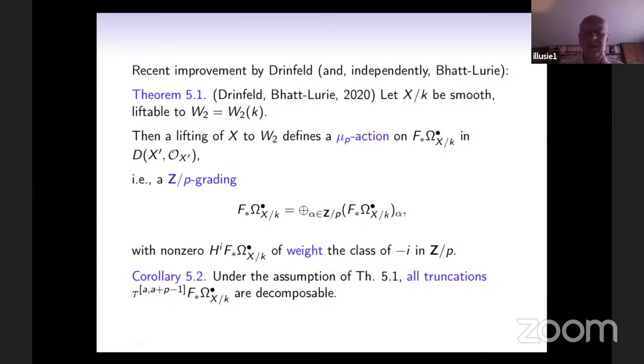I should say that here I'm not so comfortable with that. Sometimes it's minus i and sometimes it's i, depending on the convention. In some recent paper by Shizhang Li and Shubhodip Mondal, in fact, it's i rather than minus i. But in the Bhatt-Lurie paper, I think it's minus i. So anyway, using that, you get that if you truncate from a to a plus p minus one, the interval, then of course you have all the cohomology types, and then you get the decomposition of this truncation, which is a little better than Piotr Achinger, because you get p minus one instead of p minus two.